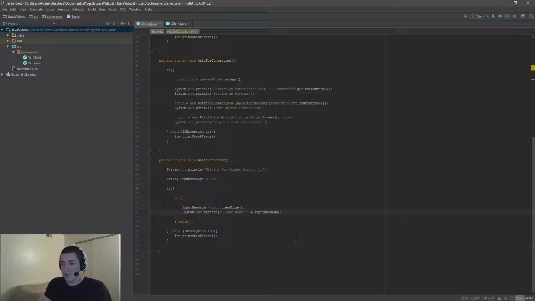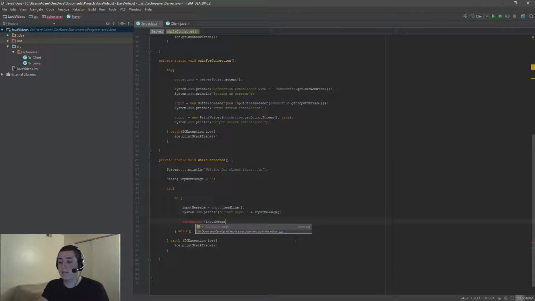And then what are we going to do once we get a message from the client? We're going to echo it right back to the client. Now, I know I said that when the server sends a message back, it's going to have that little SERVER tag in all caps. We're going to add that into the send message method of the server. So we're not actually going to do that right here. Right here, we're just going to say send message, and we're going to pass in what the client said to us. We're just going to pass it right into the send message, and then we'll code the send message so that we include the server tag.